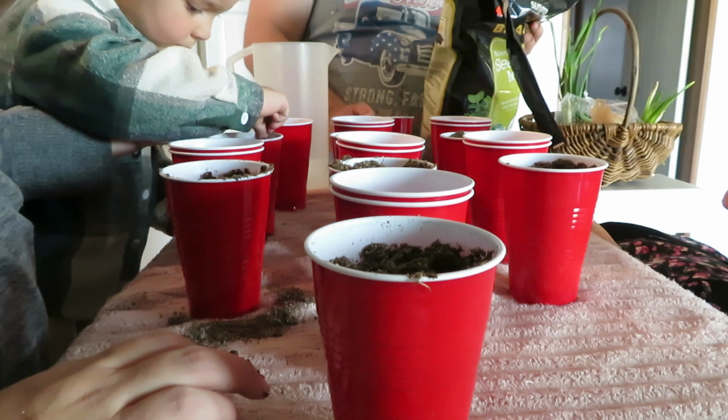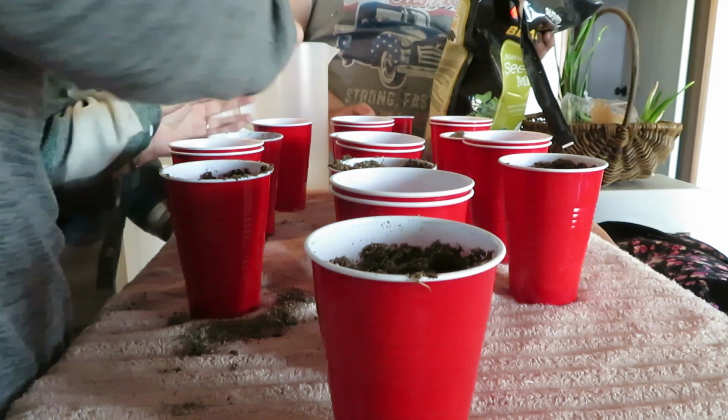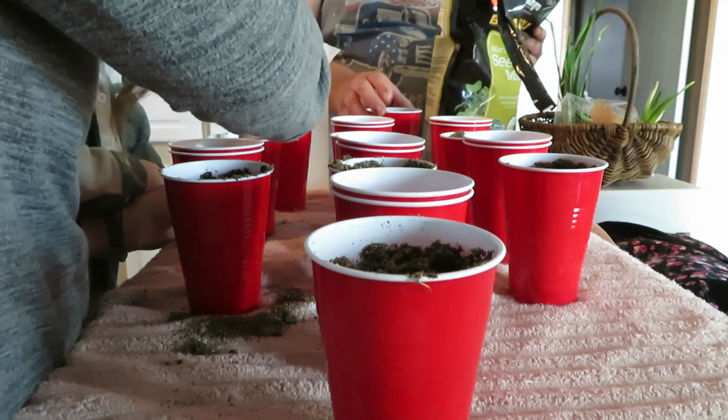And we ended up planting carrots, broccoli, 3 different kinds of tomatoes, eggplant, and chamomile and zucchini.